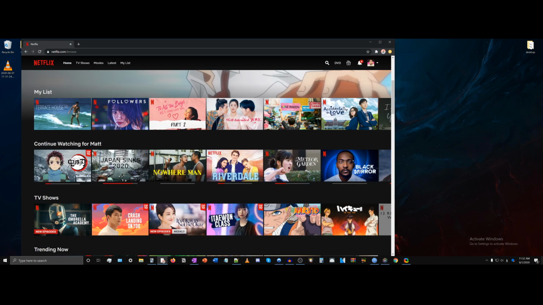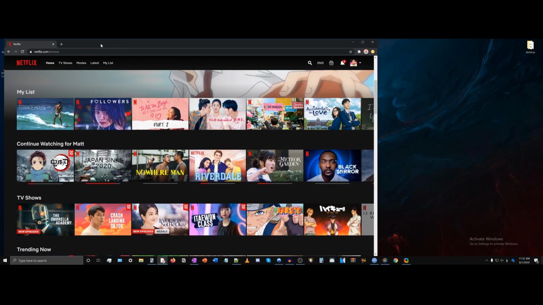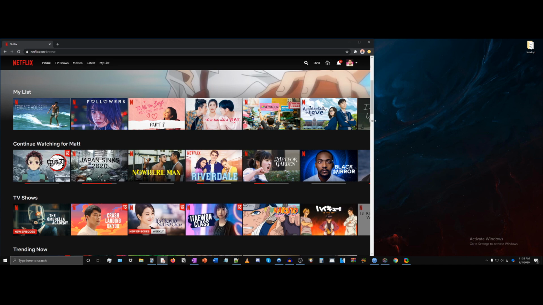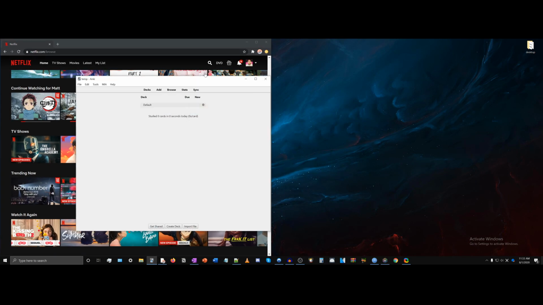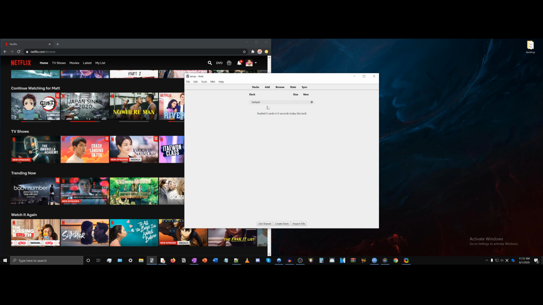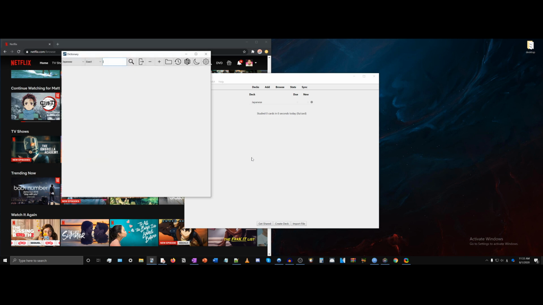So the way that I set this up is I normally have Netflix on the left side of my screen, and then I'm going to have Anki towards the right side. Now we're not actually going to need the Anki window, but first let me just create a deck. So let's create a new deck. And then what we're going to need is, first of all, the dictionary.